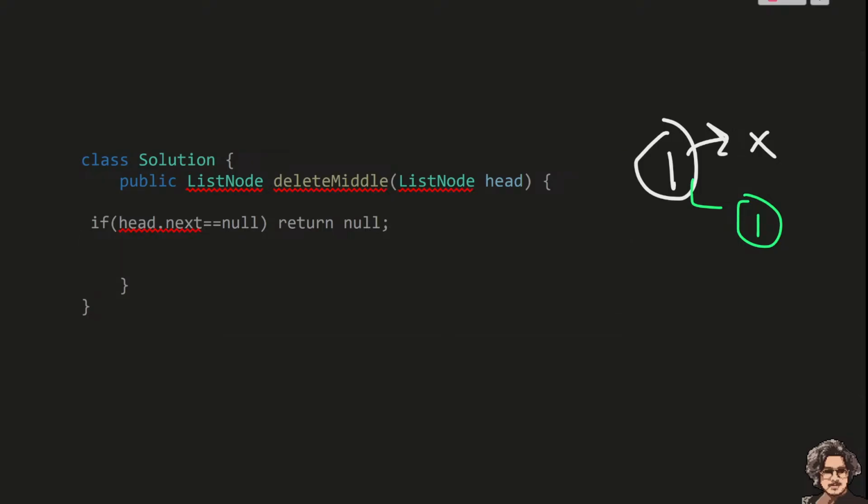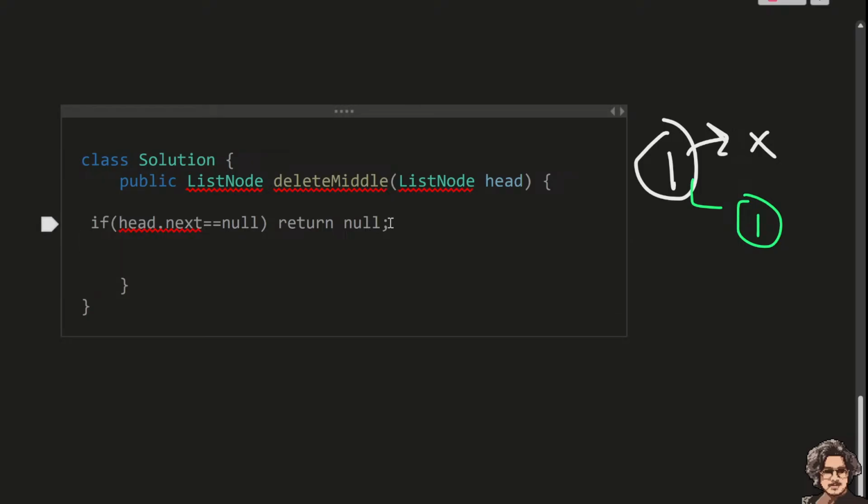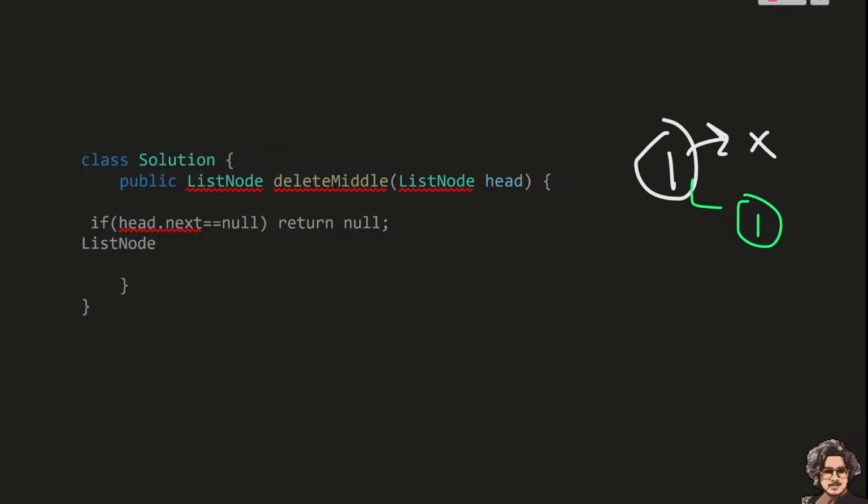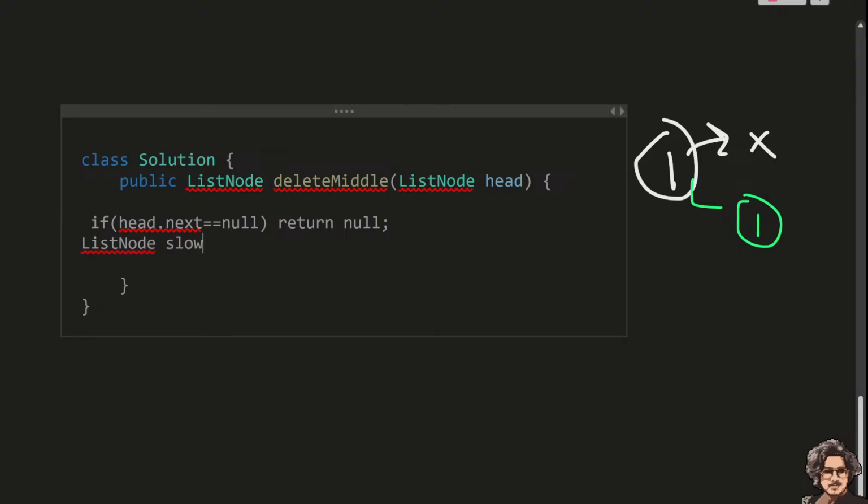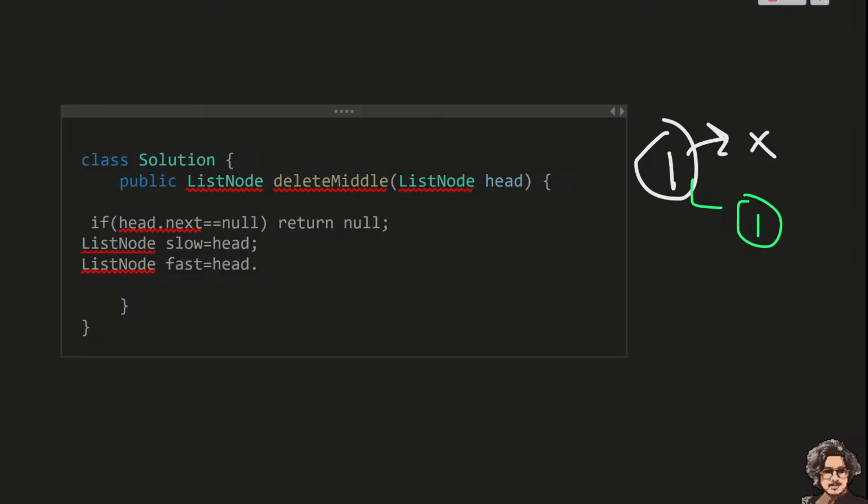To find the middle element, we know that we use two pointers, slow and fast, of type ListNode. Slow points at the head. ListNode fast is equal to head dot next.